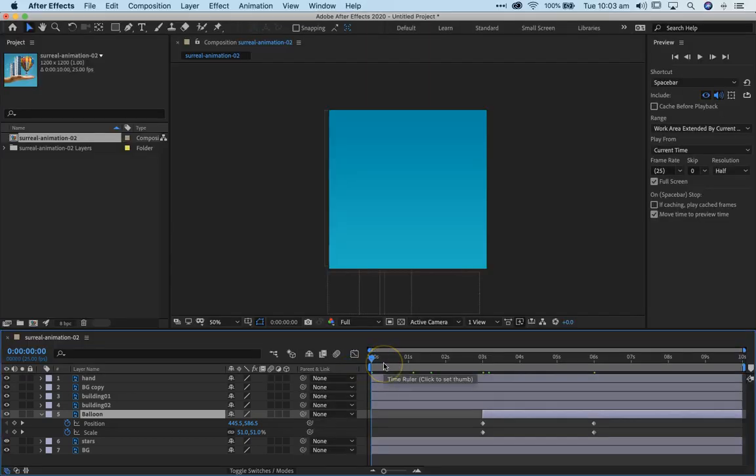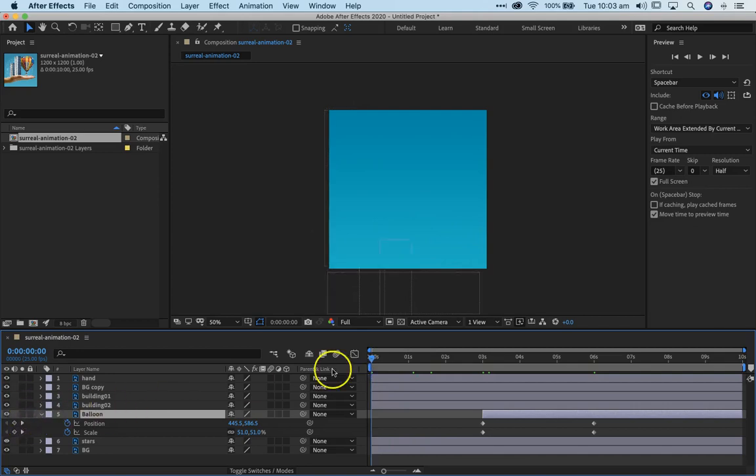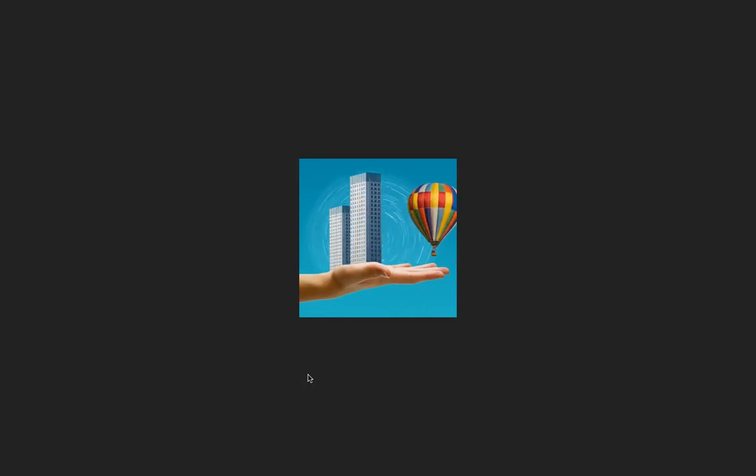So now when I play it, you can see the balloon's hidden or doesn't exist. And then right at this point here, the balloon becomes visible and can animate out over that 6-second period. There's our animation complete.